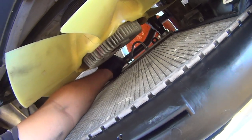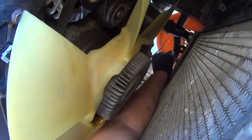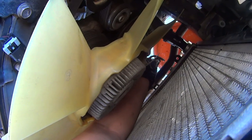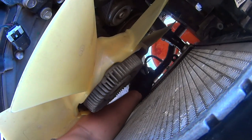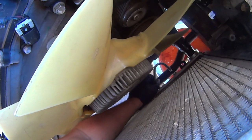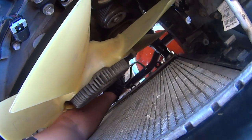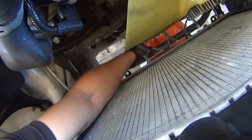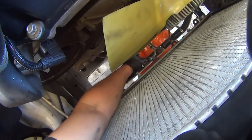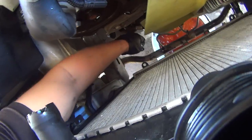Now just gently pull the transmission cooler line out of there. Have your catch container ready to catch the trans fluid that's gonna come out. You won't lose much trans fluid, probably not even enough to worry about topping off. Maybe like an eighth of a quart, if that. Just let that cooler drain and then do the other one. Okay, now the other one. There we go.